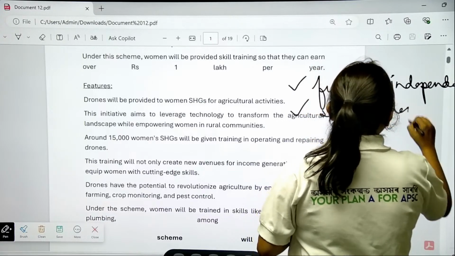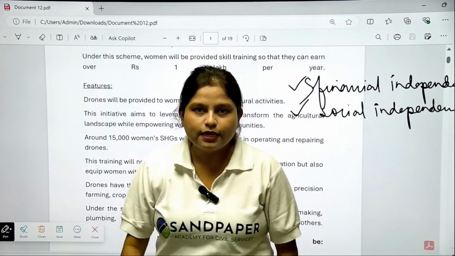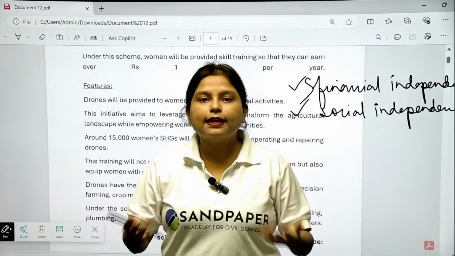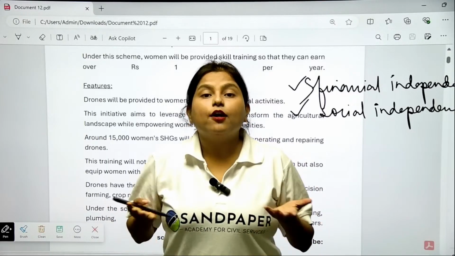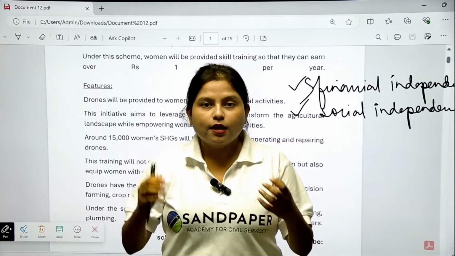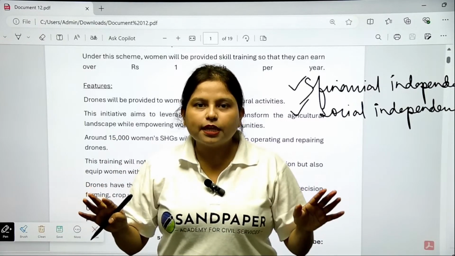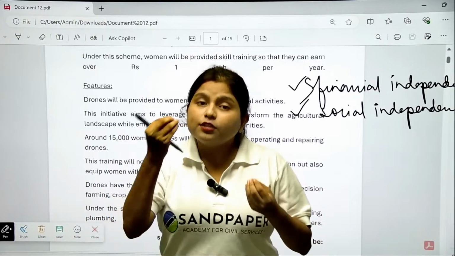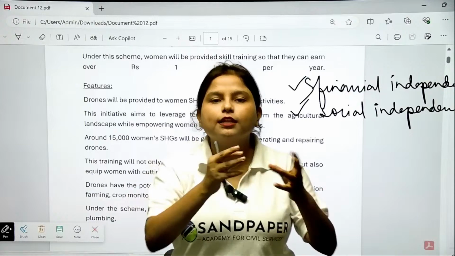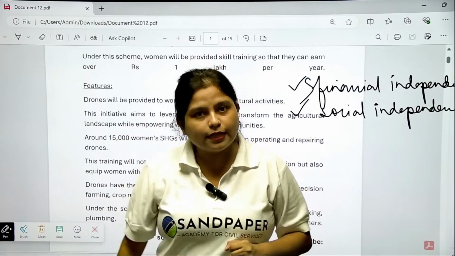What does social independence mean? When financial independence comes to women, then gradually their own family and society also change. So that is the women empowerment that the government is talking about. When money comes into their hands, a domestic violence victim can take her own life in her own hands. If she has children, she can give extra for their health, welfare, tuition, or buy better food, which affects the whole health of the family.